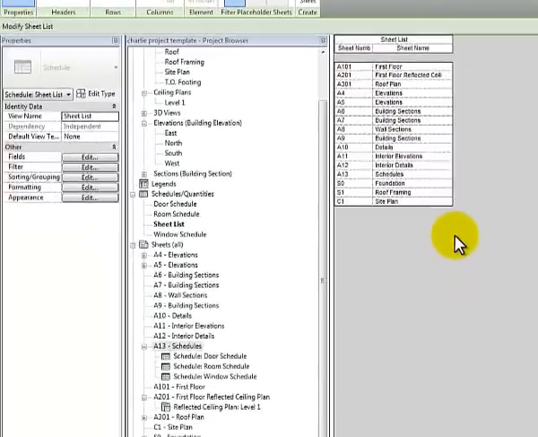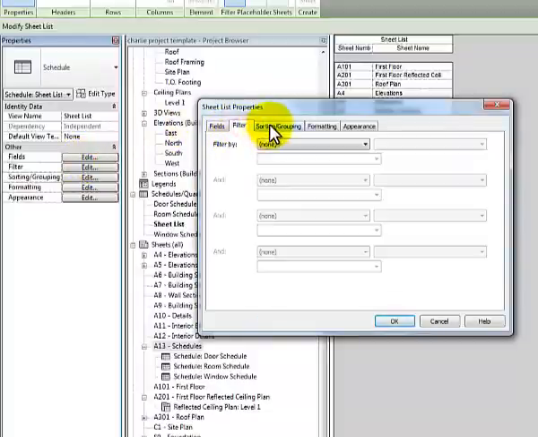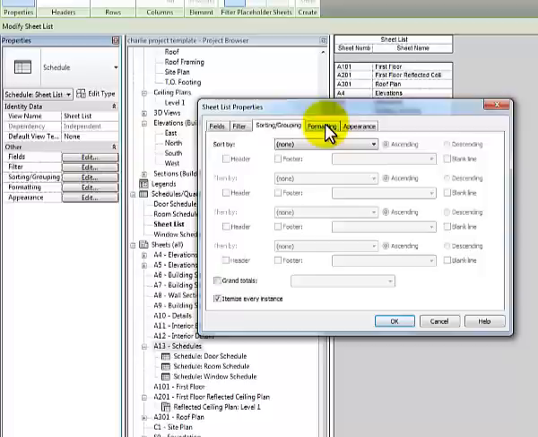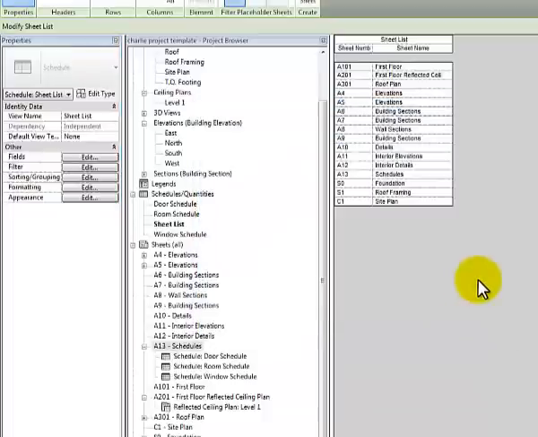To get back into that dialog box, over here in the schedule properties, you've got these edit buttons. Just click one of those edit buttons and that gets you back into that properties dialog, and you can toggle through those tabs up at the top. And when we do a schedules lesson, we'll spend more time on this. It's pretty straightforward when we're doing sheets. I'm going to click cancel to get out of that.